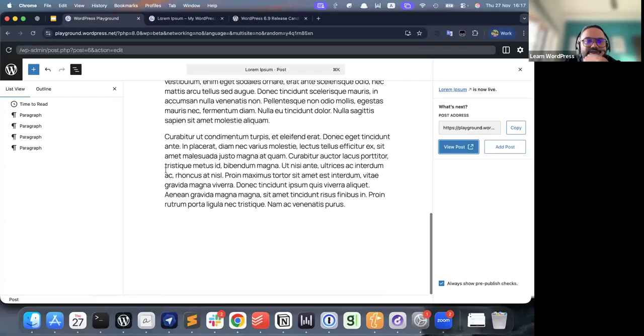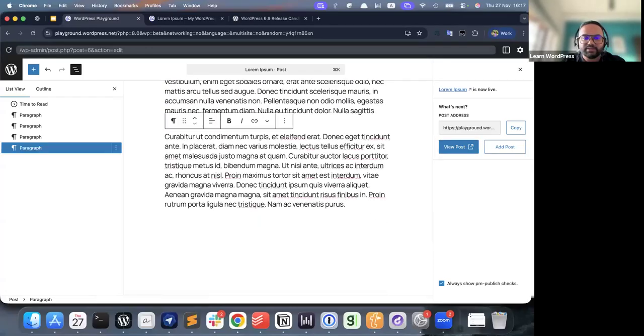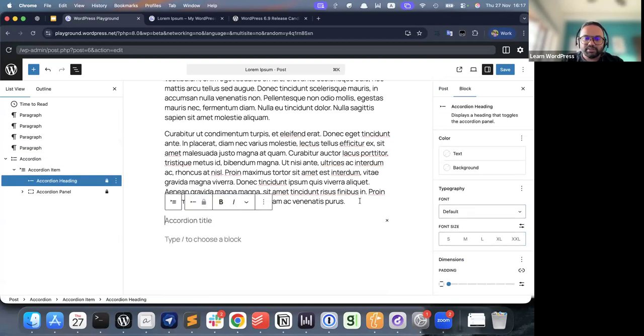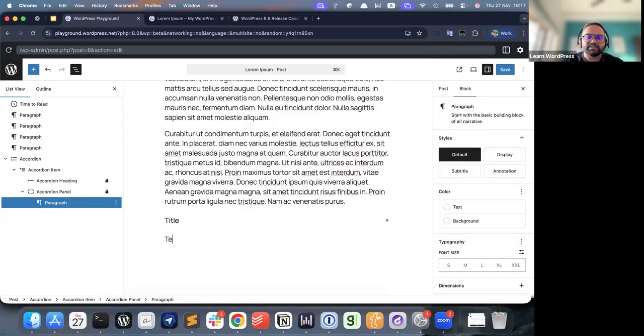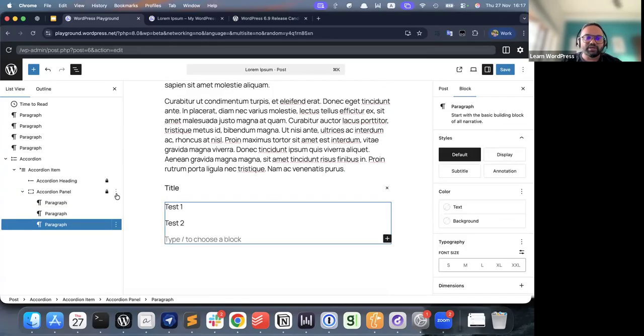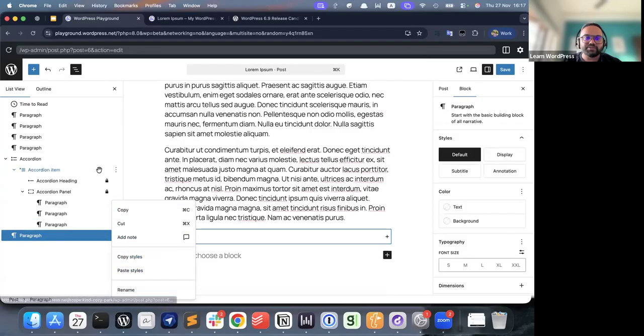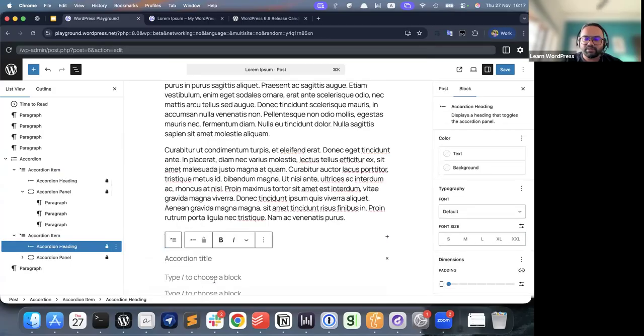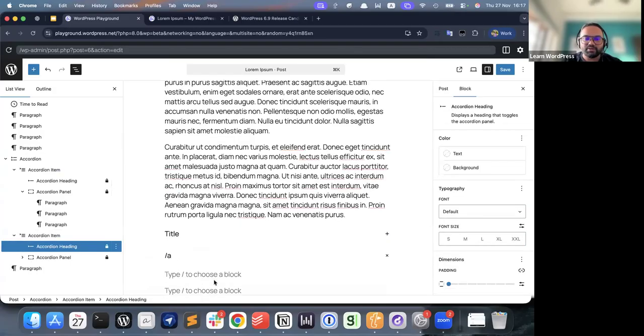Next, let's say accordion. Accordion title. Then the content is, let's say, test one, test two. Then if you want another accordion, we should be able to do that as well, which is from here. After then accordion.